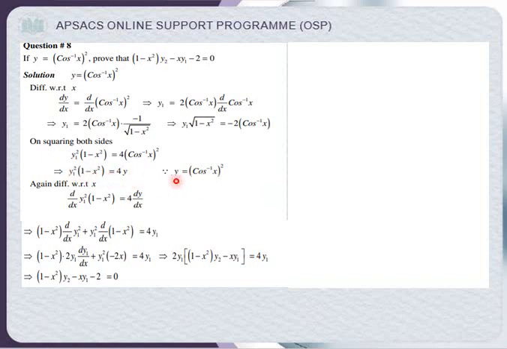I told you. Now again I am differentiating because I want to reach y2. So again differentiate with respect to x. So y1 square, 1 minus x square, and 4 dy by dx. Now this is u into v, we have to apply u same v derivative plus v same u derivative. This is same, 1 minus x square is same, the derivative of y1 square is 2y1 dy by dx, power rule. And the derivative of 1 minus x square is minus 2x. That is the answer, 4y1. Why? Because dy by dx I put down as y1, y2. Okay, now after the simplification you get this thing and you have proved the whole scenario.